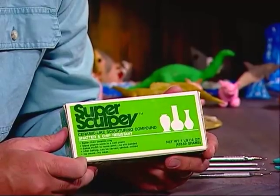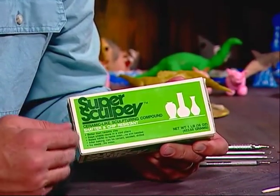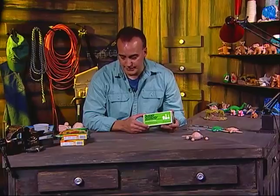My preference for the clay is a clay called Super Sculpey. It's great because you can fire this in a regular home oven at 275 degrees for 15 minutes and it becomes hard, and then you can paint it and you can do all kinds of things with it. You can do a tremendous amount of detail with this clay.